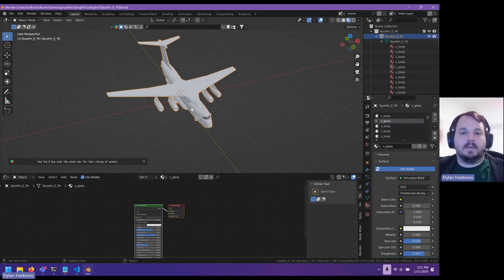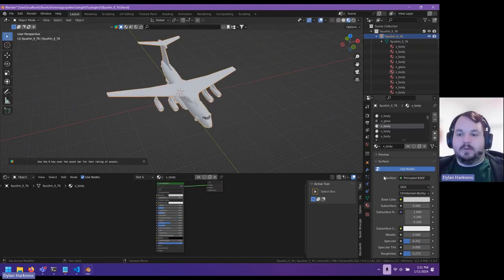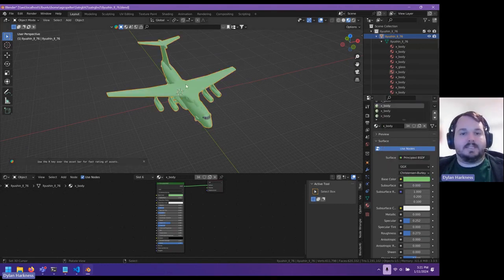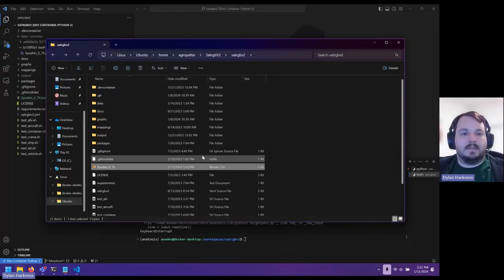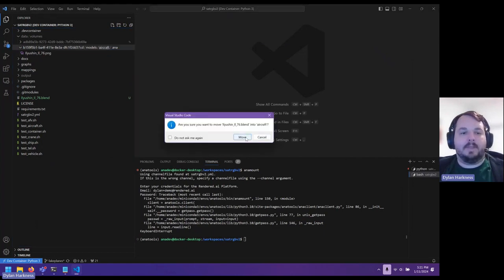In here, we could make some changes. We could make it smaller or larger, or change the color of it to another color, and then we could save it. I'm not going to do that here, but you could do that on yours. Once you've saved it, you'd go back into VS Code and drag the file back into where it was before. Here, it's specifically this aircraft folder, so I'll bring it in there.